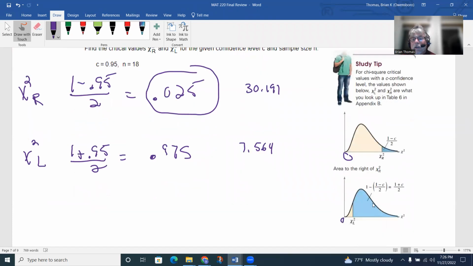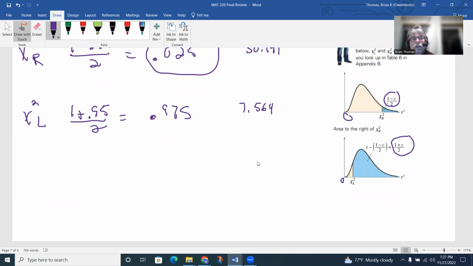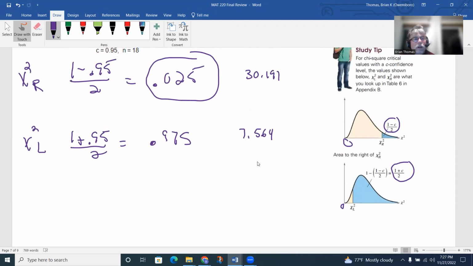So that's how, again, we need to have these formulas here to do this. To find chi-squared L, we can use this here to get our area of the curve, and then we just use the table for that. In the same way for chi-squared r, we just use this formula right here and the table to do that. So that would give us our critical values, chi-squared r and chi-squared L.